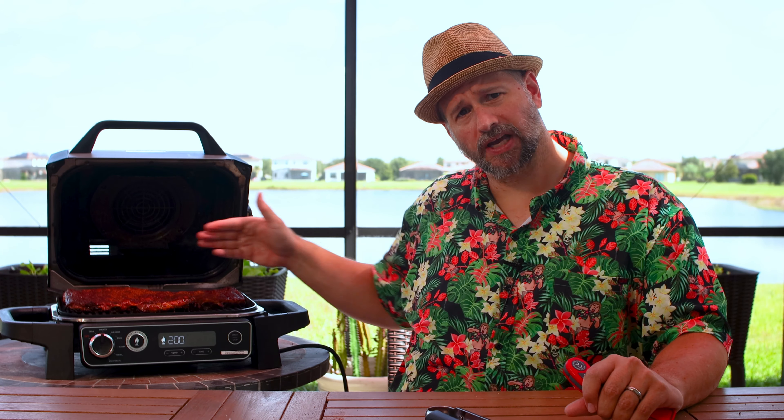Let's pull these. I don't want to waste all this juice. Now those are some delicious looking ribs. I'm going to try my hardest to let these rest for a little while and then I will slice into them and give them a try. The ribs are done — they look and smell fantastic. It is time to give them the ultimate test: the taste test.